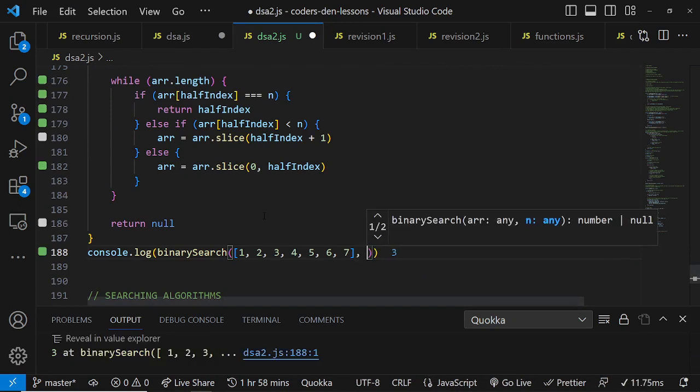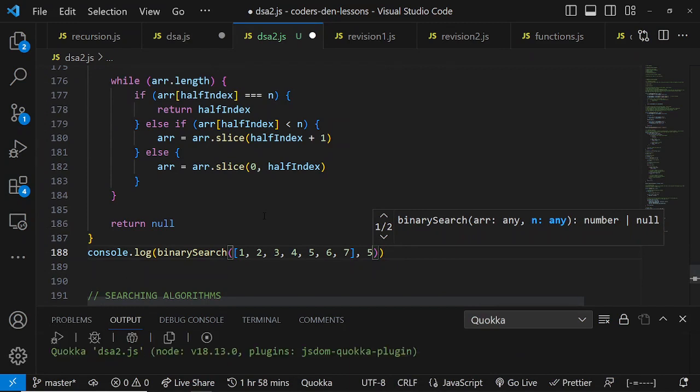You can just put 5. Why is it returning 3 immediately? So the index of 5 is 0, 1, 2, 3, 4.